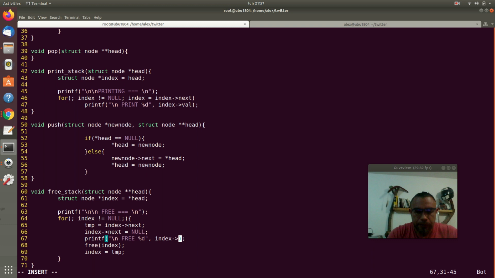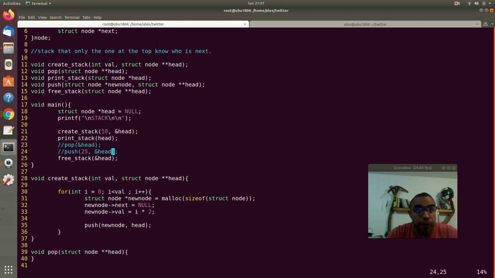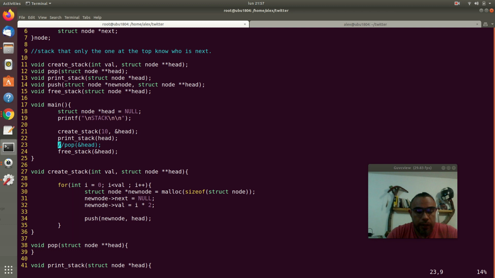Index. Right. So yeah, I think that will be it for the case of the free stack. So I have implemented the push. I'm gonna remove the push from here because I'm not doing it over value, I'm doing it over an element or a node that was already created.